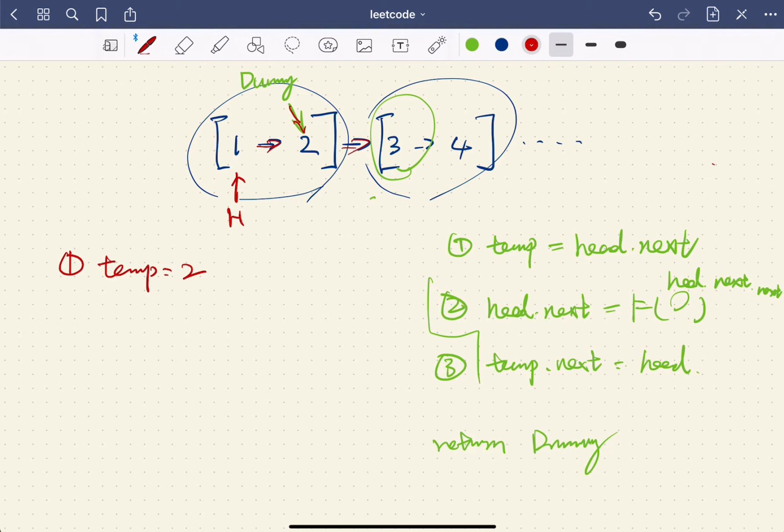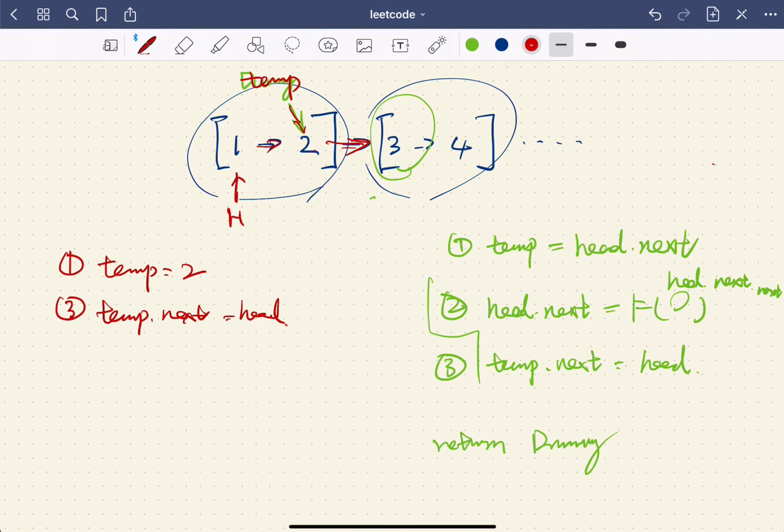So let's do the third one first. So temp dot next equals head. What's going to happen is this temp dot next, where temp is number 2, dot next, which is this thing, we change it to the head.